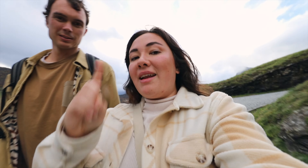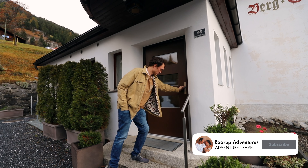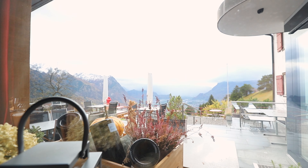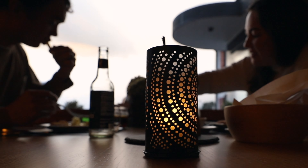We headed to our very last surprise spot of the day and made our way to the Burgest House Masecha. This place is known for having the most epic views of Liechtenstein — you can literally see the entire country laid out below you. We decided to splurge: fried cod and wienerschnitzel. Although it's way out of our budget, it was the best way to celebrate our last country together on our world trip.